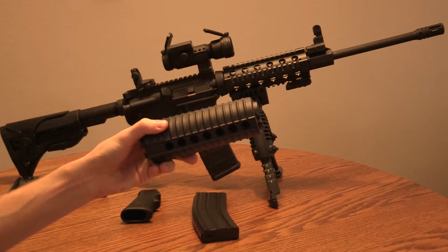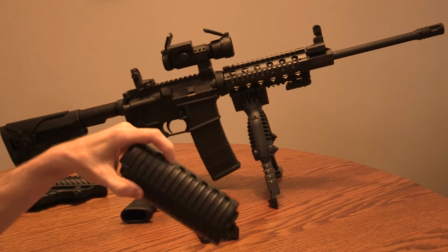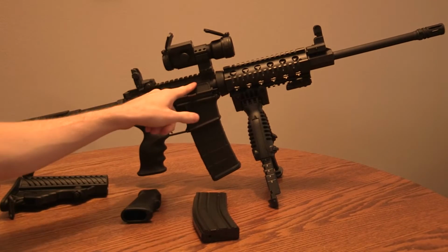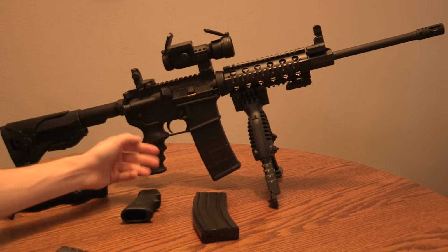And I should mention while we start here that I am not a pro. I got my first gun like 2 months ago, and then I got this one maybe a month ago, and I just today got all the parts in.